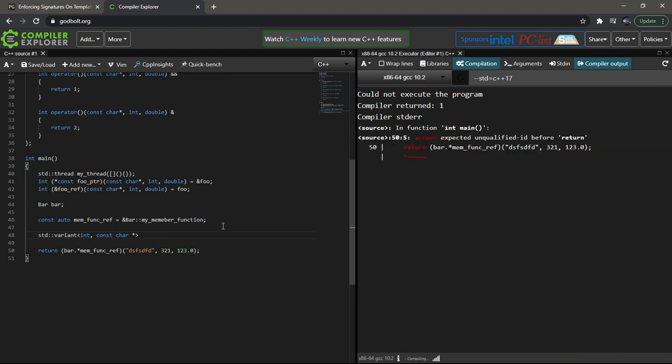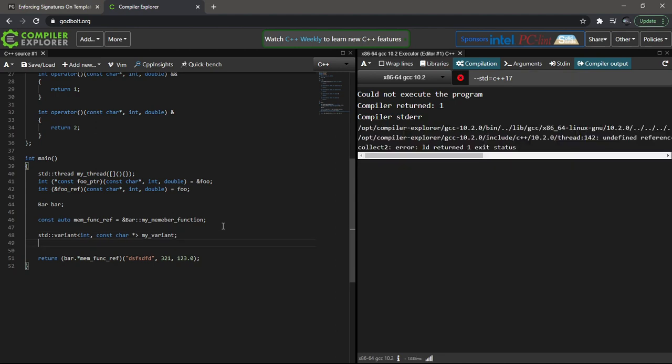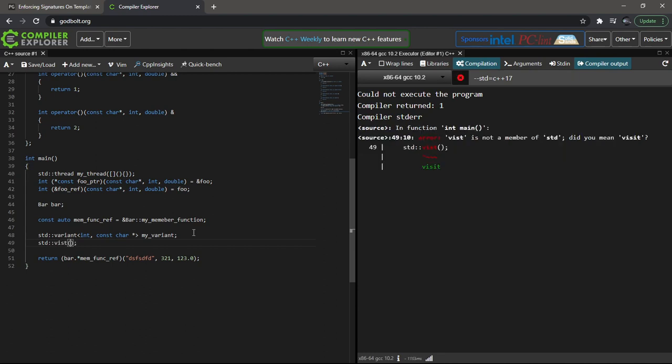All right, so my variant. To use this variant, you would probably do an std::visit. There's a reason why I brought this up, and I will get to it soon.